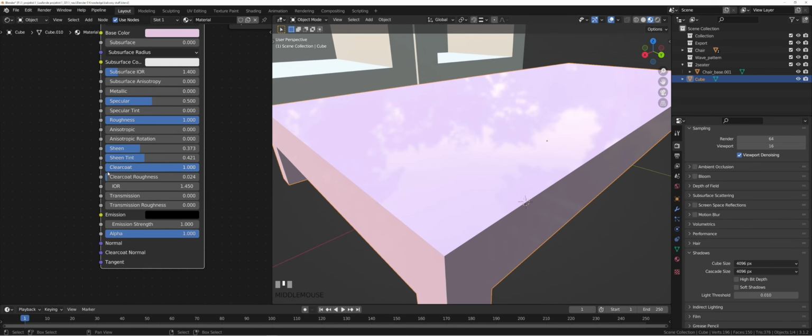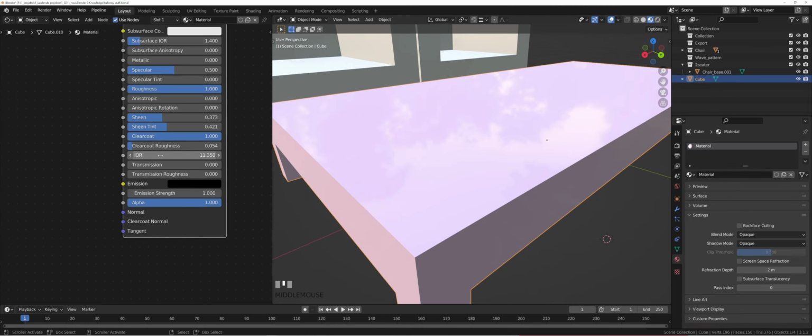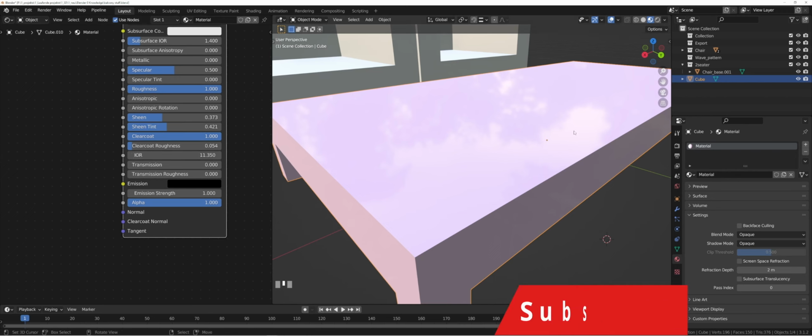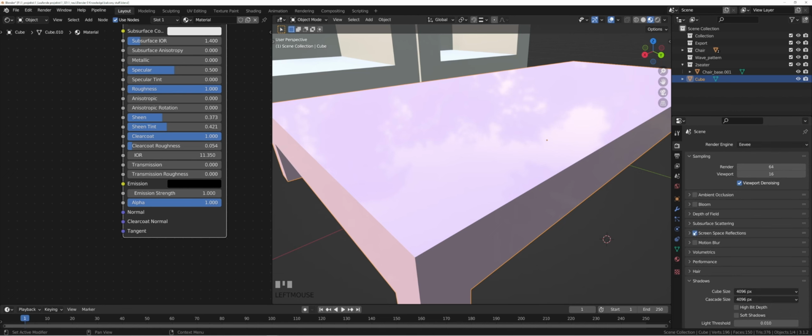And I want to jump from here down here, just very quickly. The normal can describe depth, fake depth. We get into this in a second, but by using the clear coat normal, which can describe a certain fake depth, we can give it a different depth than the default roughness. And so we can create different layers of reflectiveness. The IOR is the index of refraction, so essentially how much it deforms the reflection. But I think we have to use a normal for that. We would need to turn on screen space refraction here and in the render settings as well.